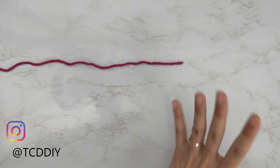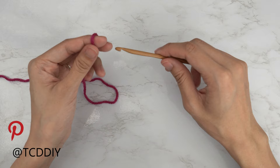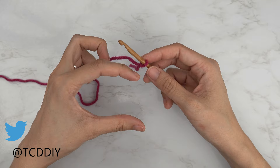To get this top started, grab your category 4 yarn and make a slip knot. Next, grab your 5 millimeter hook. We're all going to start by making a chain that reaches from our underarm down to where we want the bottom of this top to be, keeping in mind we'll have a three-inch gap for our granny squares right underneath our bust. I'm going to make a chain that is only one inch or three centimeters — that's a chain of six.